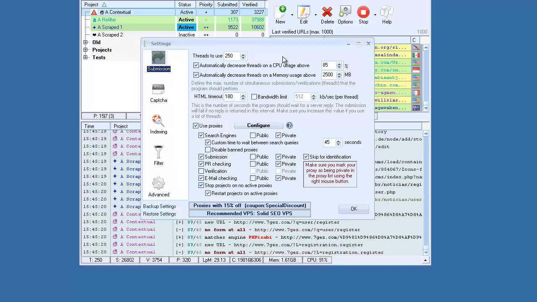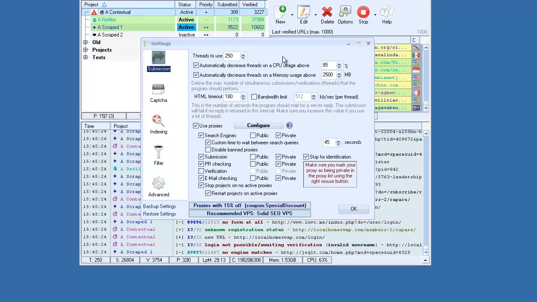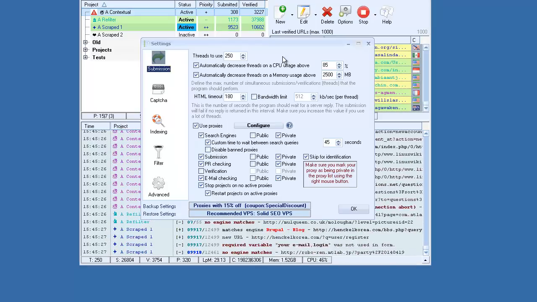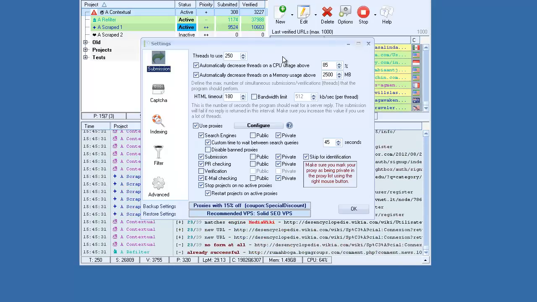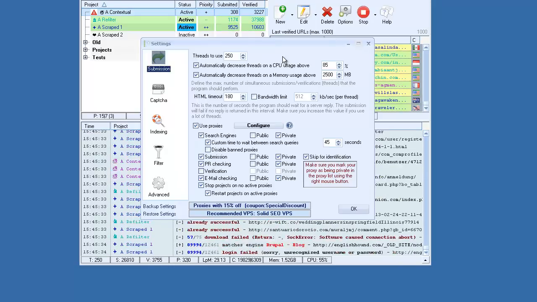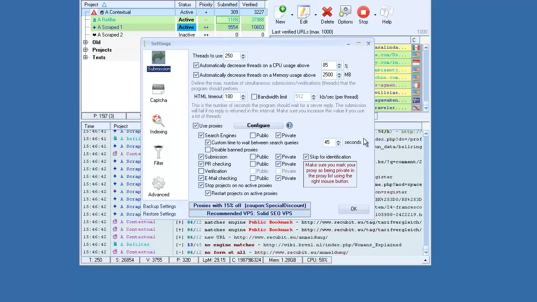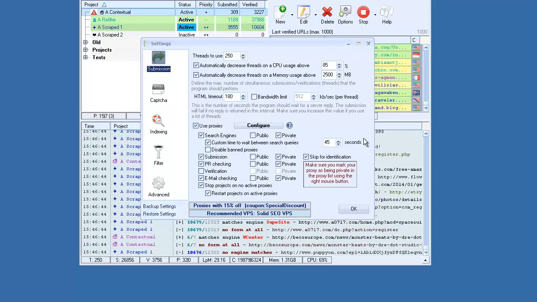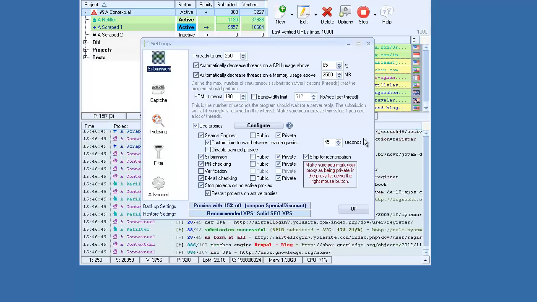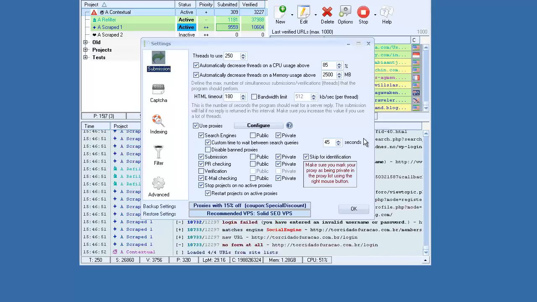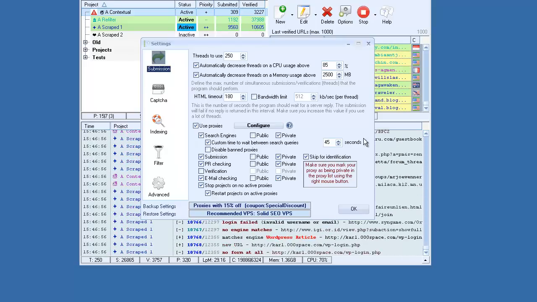So if you're on a VPS that has a 100 megabit connection, or a laptop that is on a home connection that has 6 megabit, or maybe you're on a dedicated server with a gigabit connection, obviously the number of connections you can run varies based off of that. So on this particular server, I have it set at 250. And I would try something somewhere between 100 and 300 to start, and basically you just turn up the connections until GSA crashes. And when it crashes and tells you it has too much memory and it wants to lower the threads, then you can sort of back it off.